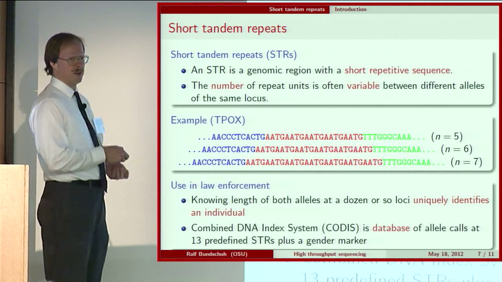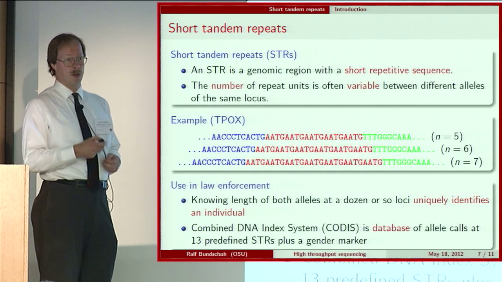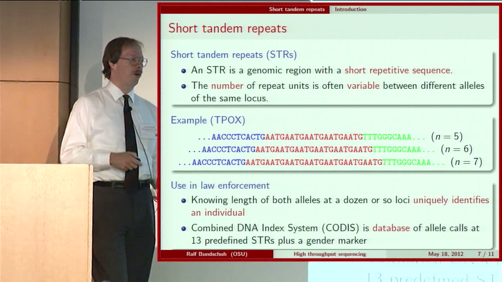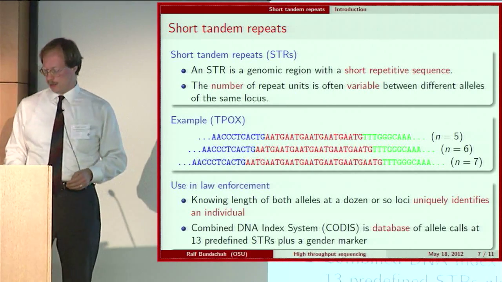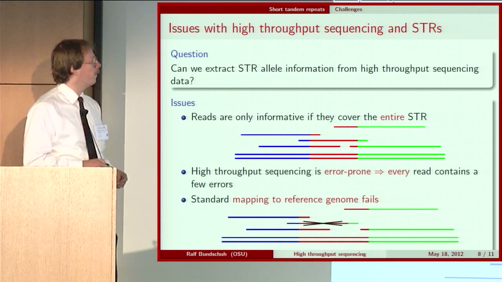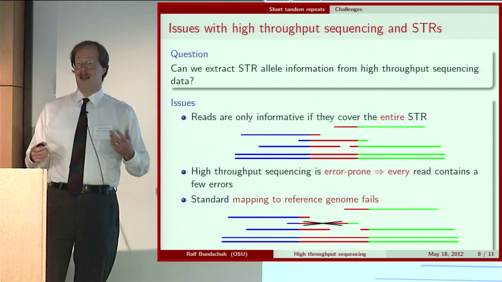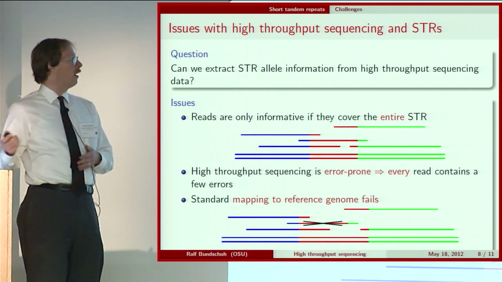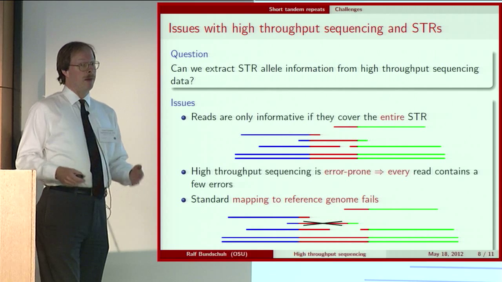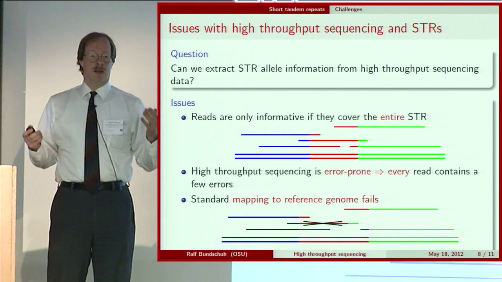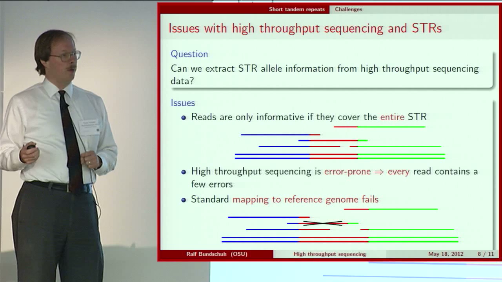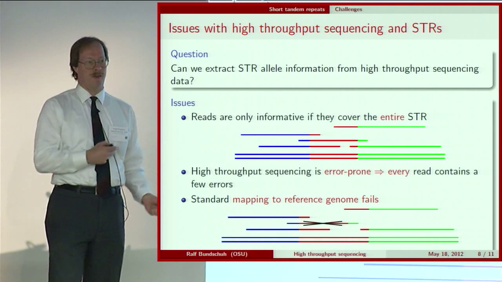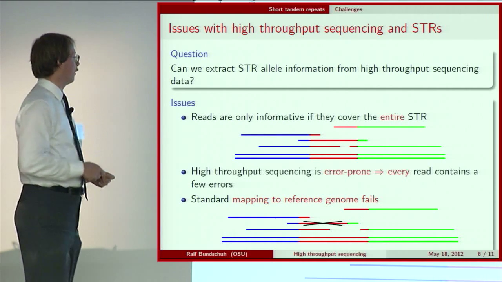And people are interested in this because that's what law enforcement uses. When you see on CSI, oh, we are doing a DNA sample to identify a person, they're actually counting how long these things are in each of those people. And we asked, can you actually reconstruct those from high-throughput sequencing data? Because maybe law enforcement may want to use high-throughput sequencing data, and maybe when you do a clinical study, you may want to make sure that you really anonymize your patient, and that you're not able to go to the FBI database based on the sequencing data you give us, and pull up who that was, right?